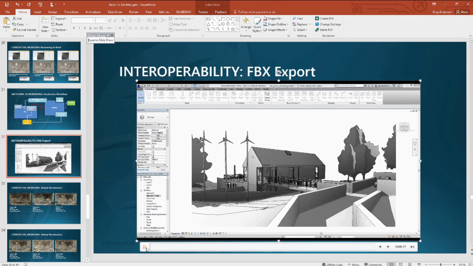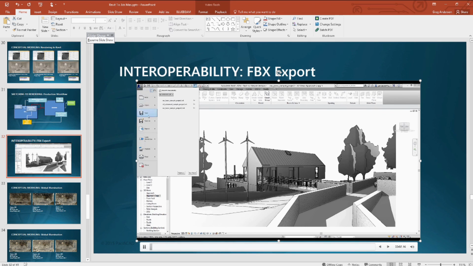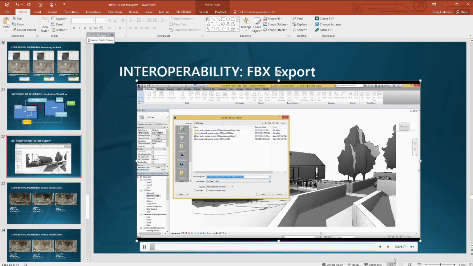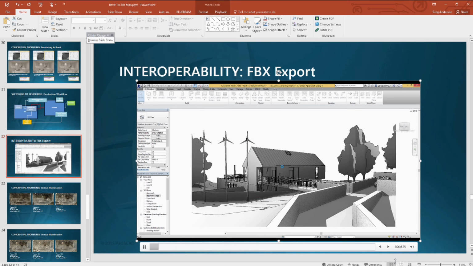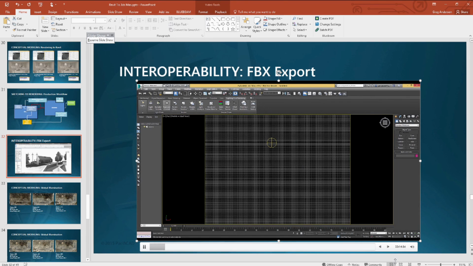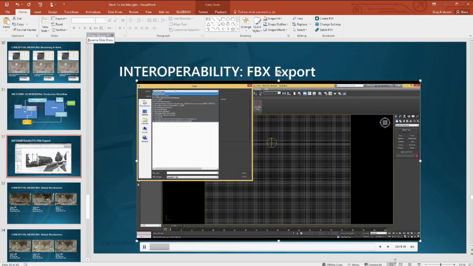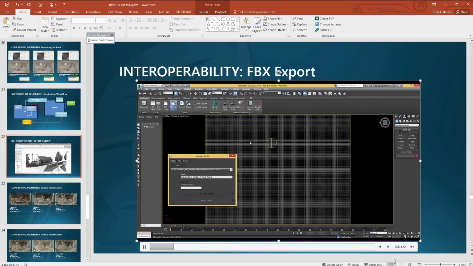So weird. Okay. Anyway, there's no sound here, so if you just look, I exported as an FBX, which was right under our little file button. Then I go into Max, I say link FBX. Now I'm going to go find that file that I saved on the network.